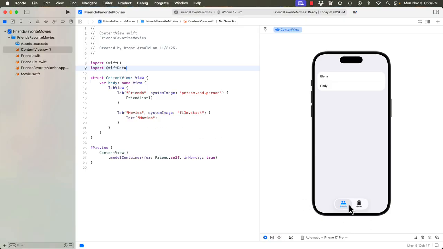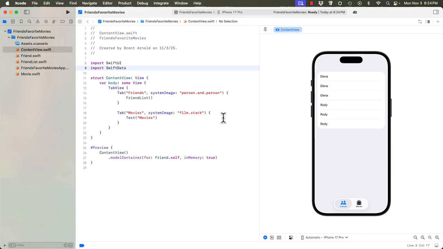And if you remember, so let's go back. So if you take a look, here's movies, and you go back to the friends list, remember there's a problem. When you use task, it runs every time the view loads. Well, currently we're adding the same sample data both times, and so it duplicates the data. So we're going to fix that here next.